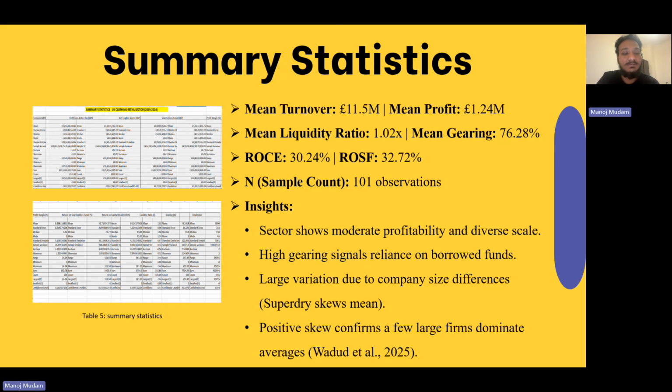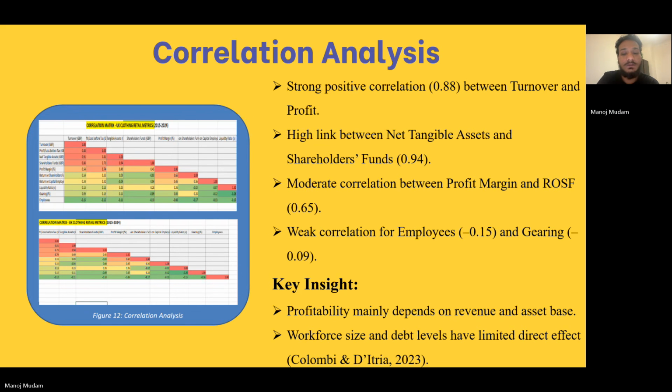And going to the next slide, median and standard deviation impact. This depicts the value of averages, and the median and standard deviation are more informative. The median turnover of £2.5 million is very low in comparison to the mean, which shows that the companies are skewed, as you can see in the charts. Finally, the median is more related to showing average performance.